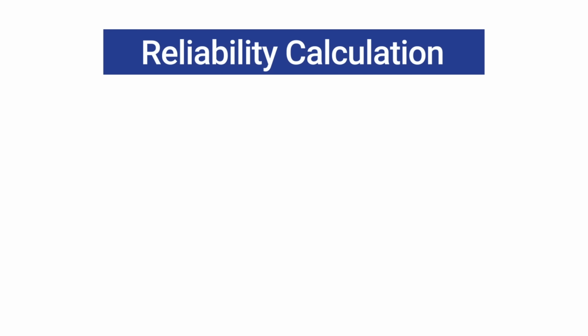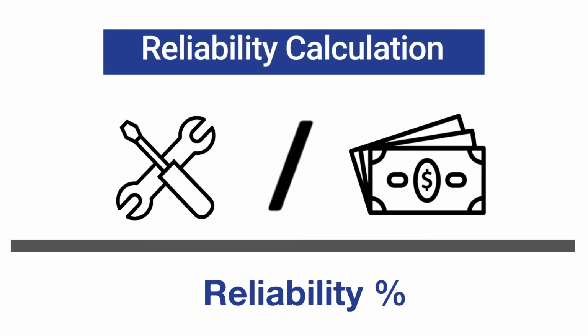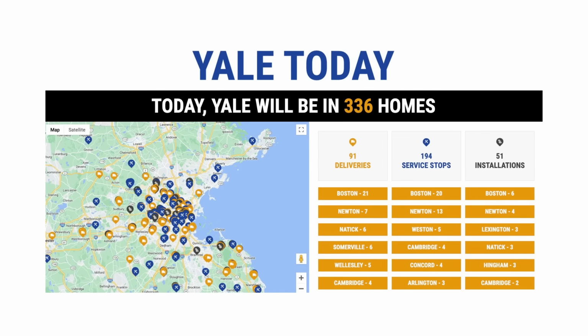To determine appliance reliability, we compare the number of products sold to those serviced by each brand over a 12-month span. Our team of service technicians handles 8 to 10 service calls per day, 5 days a week, and an additional 110 calls over the weekend, allowing us to gather comprehensive data on appliance performance. In fact, our service team completed nearly 40,000 service calls last year alone, providing valuable insights into each brand's reliability. These are the top 4 brands based on real service calls logged by our service department just last year.